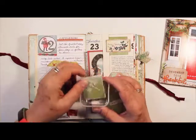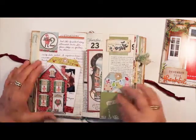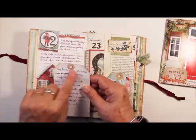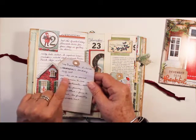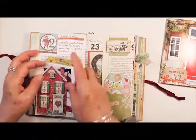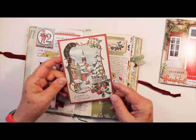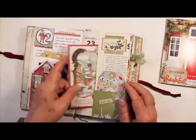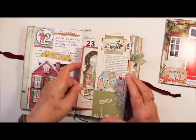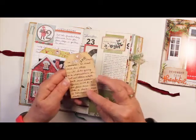I would just pick out whatever color I wanted to back up my little date stamp. Each tag is gratitude — it says 'today' and I put the date down. I am grateful for Buddy, my cat, because he is a sweet companion to me, and I put a little picture of him on there. This page, because it has text all over it, I just wrote on a Stamperia journaling card and stuck that in there. I put the date on it so I can make sure it's in the right page. And then here's another tag with the journaling on the back.